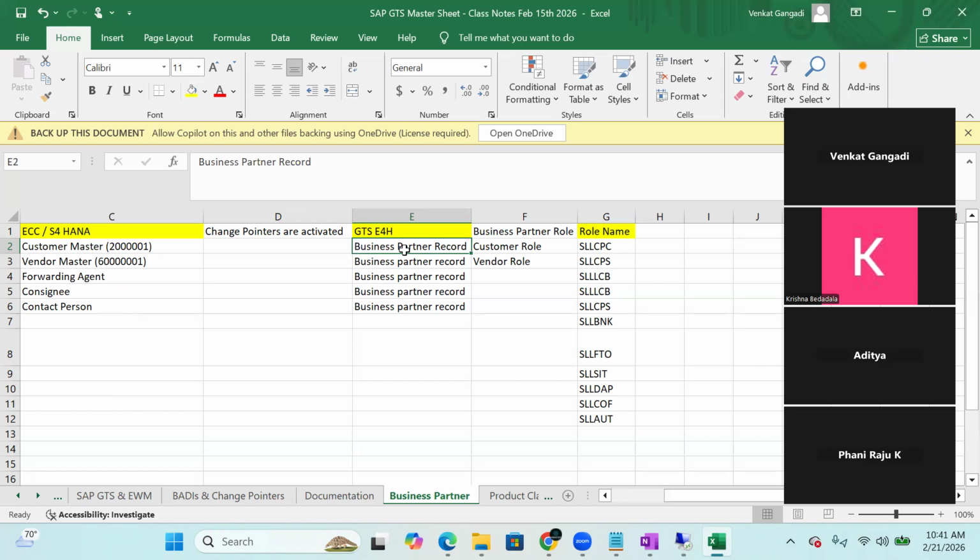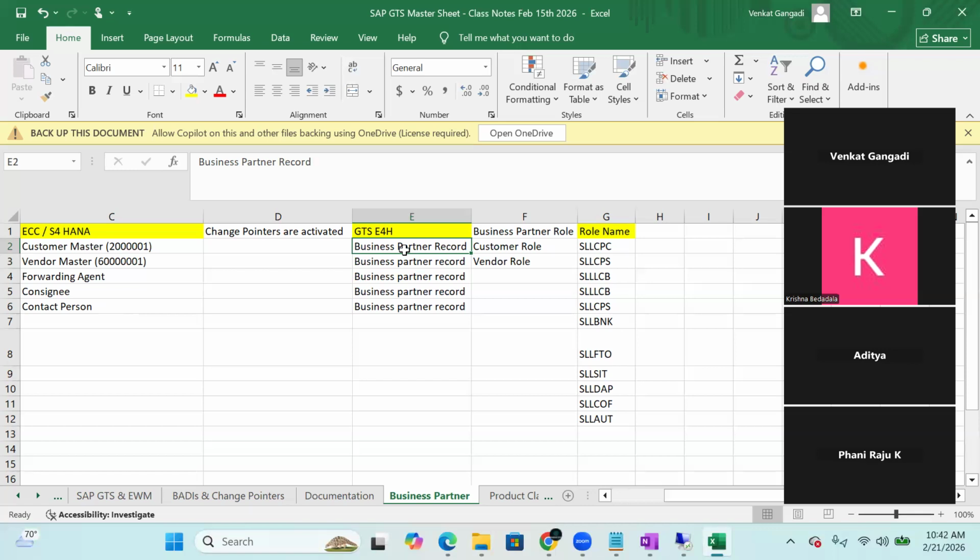Exactly, the point is, it creates a new number, because GTS cannot accommodate the same number when it receives business partner records from the feeder systems. We transfer different business partners with different number ranges and number sequences from the feeder system, right? It is not possible for the GTS system to accommodate the same number.